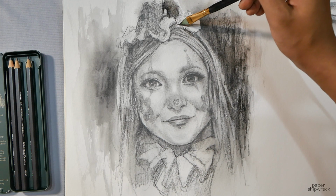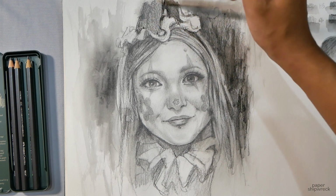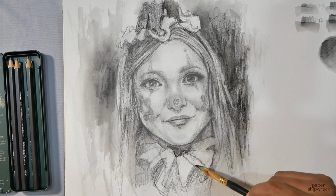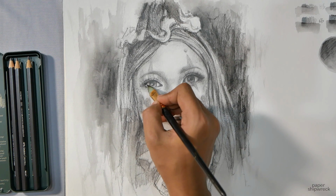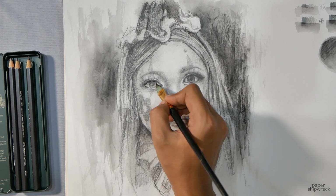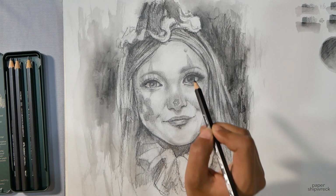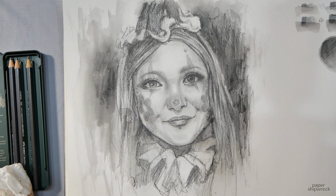The main face now looks a bit washed out because of how dark the surrounding became, so I tried to darken up some spots again. It really doesn't look that noticeable in the camera, but it does in real life. The last thing I did was mist more water on top, but once again, it did nothing.